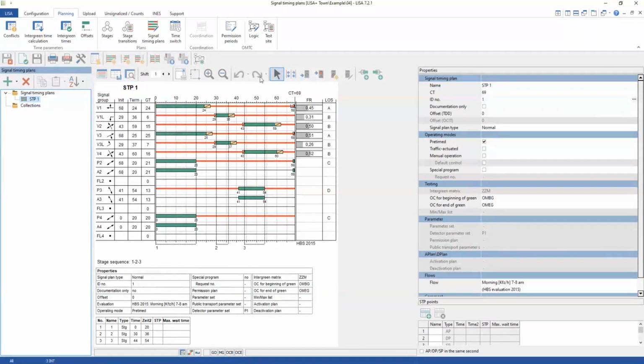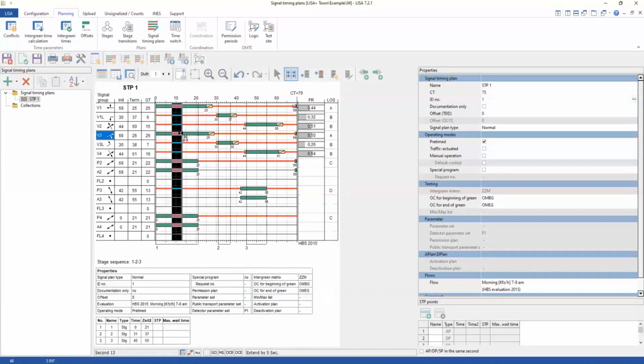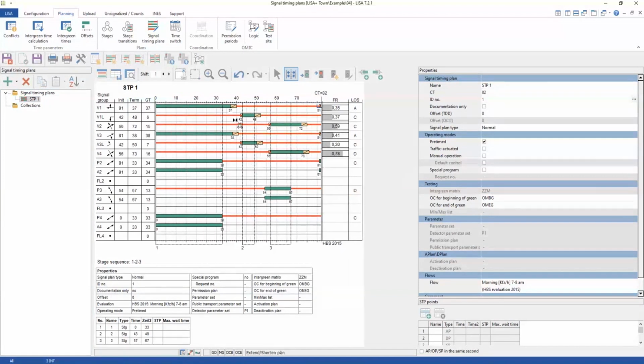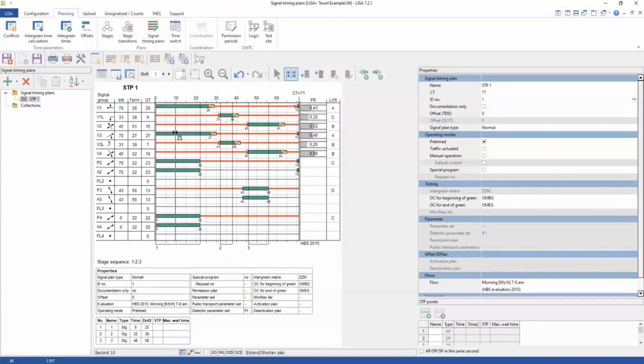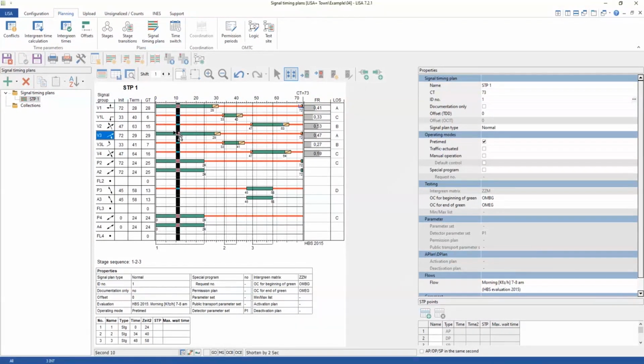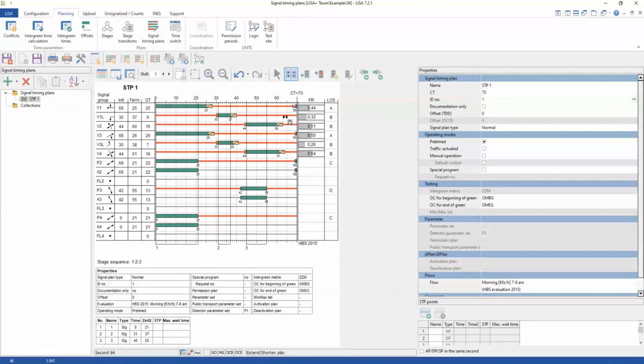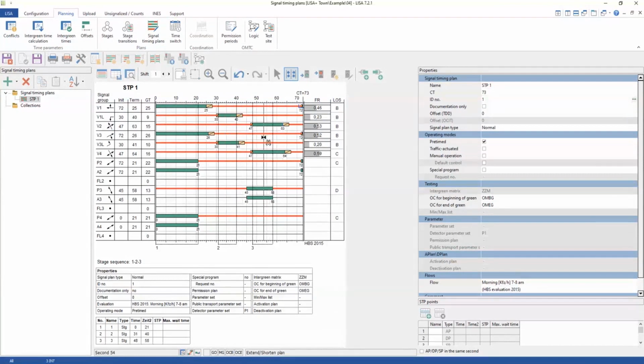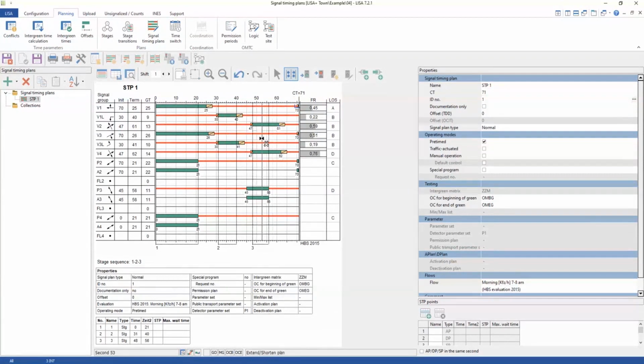Once this is done, something I haven't shown you: if you say, well, now what can I do with this? Is this just the outcome I have to accept? Of course, you can edit this. You can go on and, for example, insert some green time here, make it longer. You see the cycle time is going up. Maybe I have to make it fit in the coordination. And I've just realized it now, it's 70 seconds. Okay, fine.